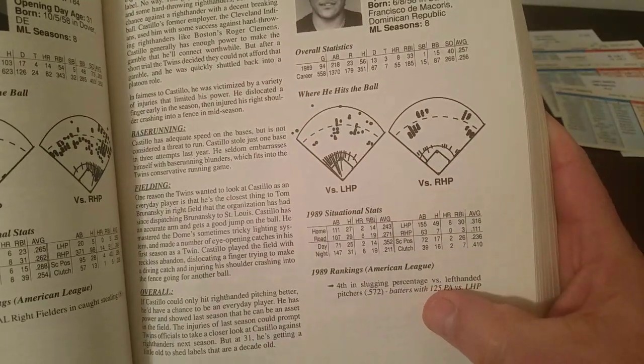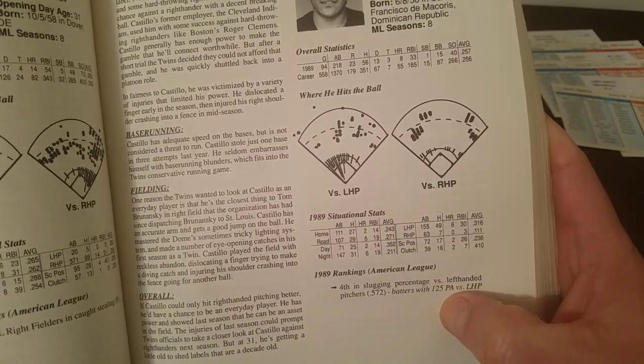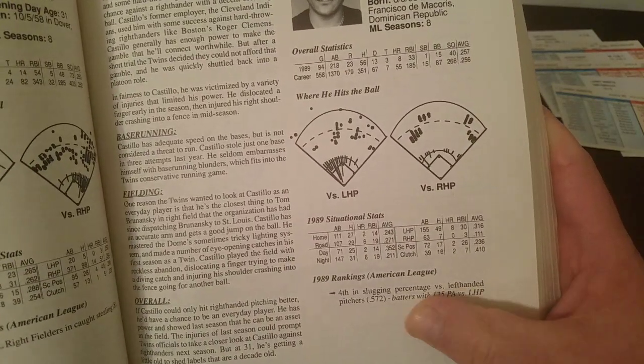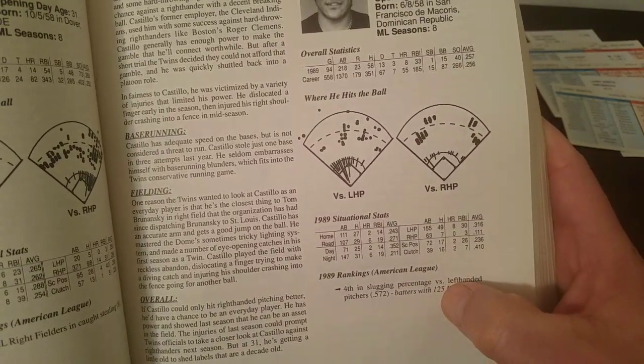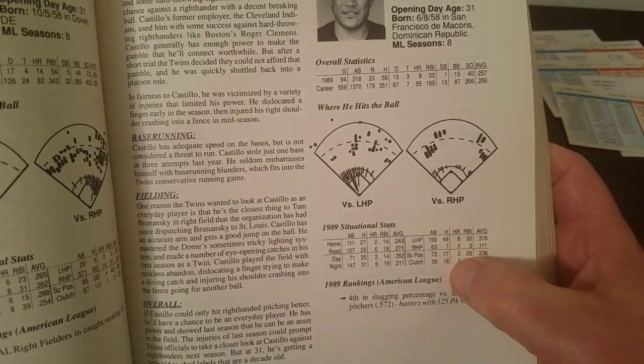It says here, 4th in slugging percentage versus pitchers, batters with 125 plate appearances against left-handers. So he clubbed left-handed pitching, basically. And he had 8 home runs against lefties, none against righties. So let's see if the game companies reflect that.